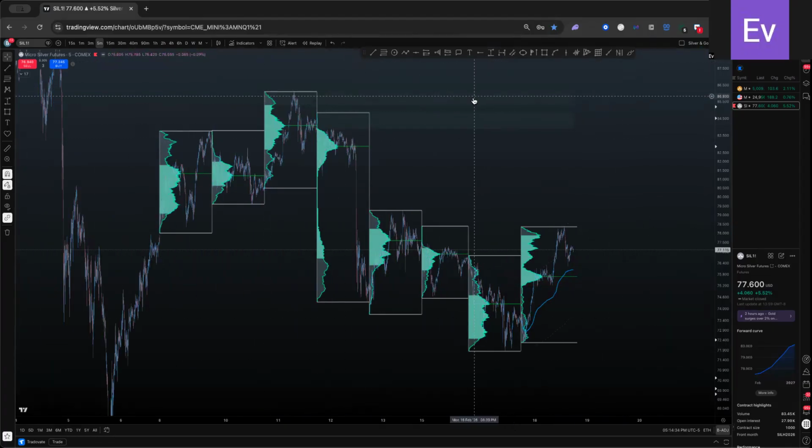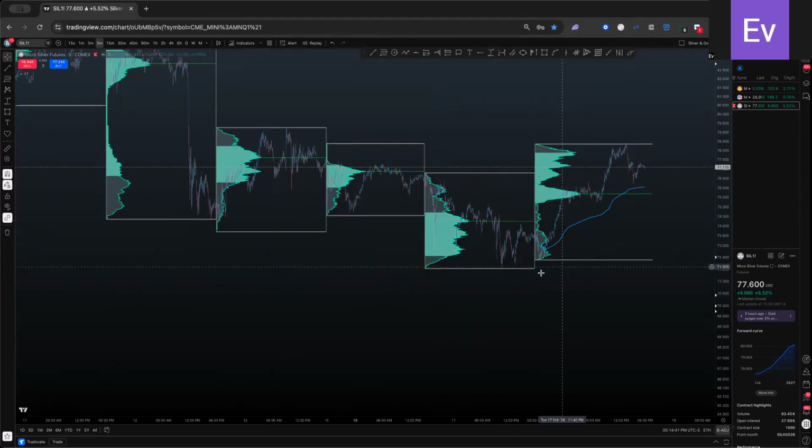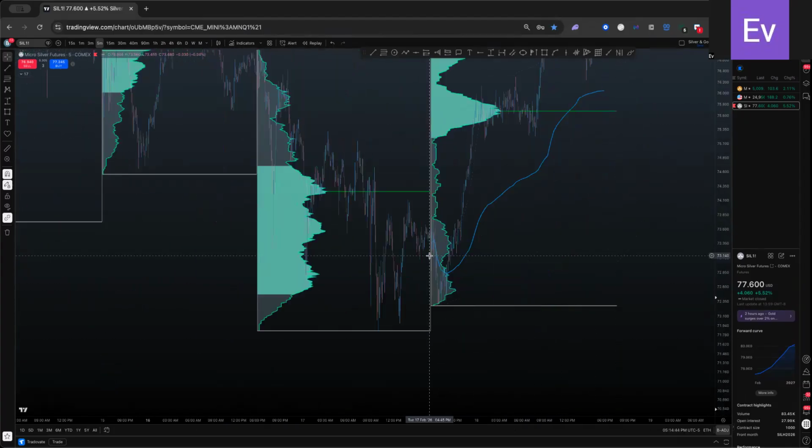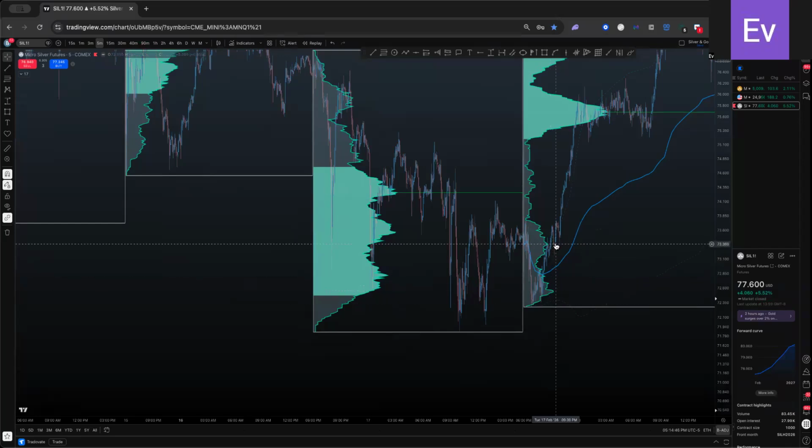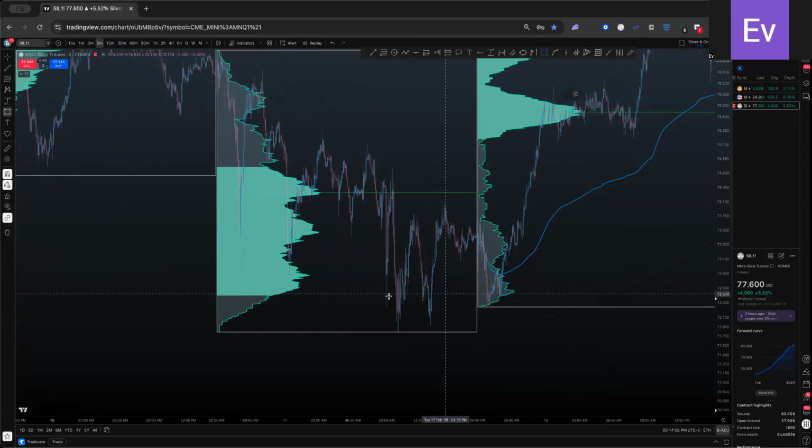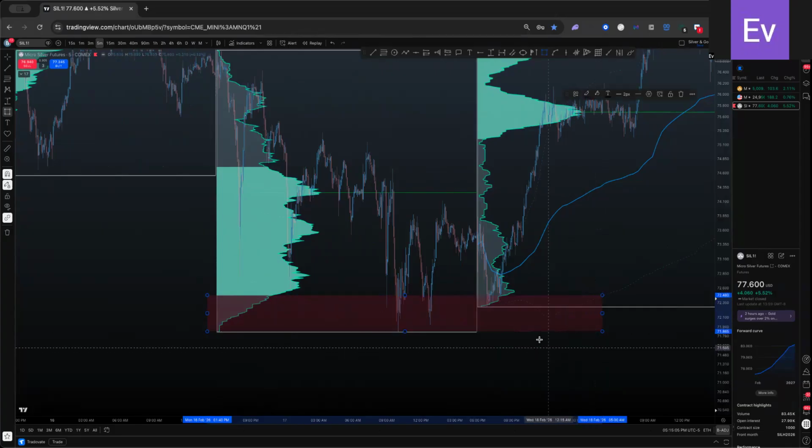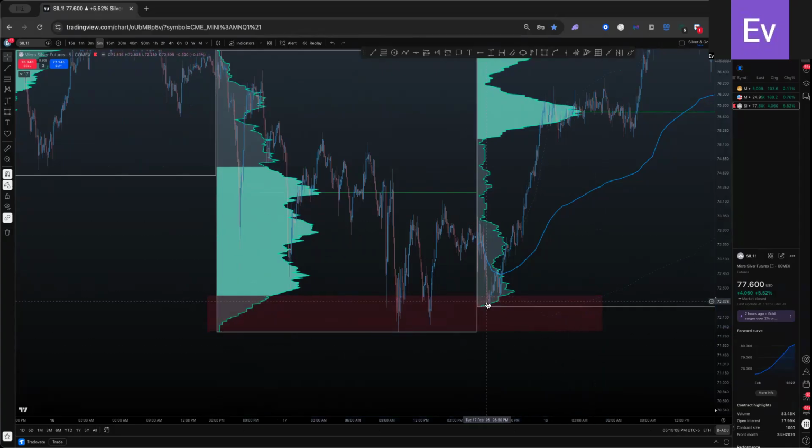So for example, this indicator marks out when the previous value area highs or lows have not been tested. Yesterday, I caught the low on this. Unfortunately, my dumbass trailed my TP and not my SL. So as I'm in the trade, I'm thinking I'm trailing my SL, but I'm trailing my TP, so it took me out of the trade and then it just shot up. Right. So that really sucked. It was actually a very painful trade, but I basically bottom ticked this because we had this untested value area low here. Right? So you just wait for it to tap into the value area low.